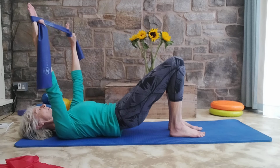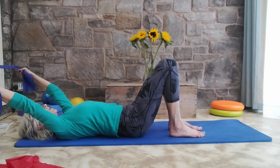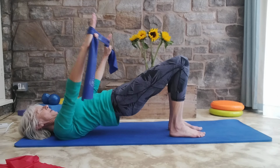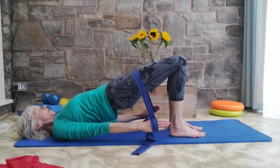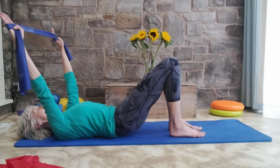Melt the spine down, arms track back. Ready to go again. So articulate through that lower back. Just stand into the feet, send the knees forward, back of the neck long, stand and pull, and then return back down.